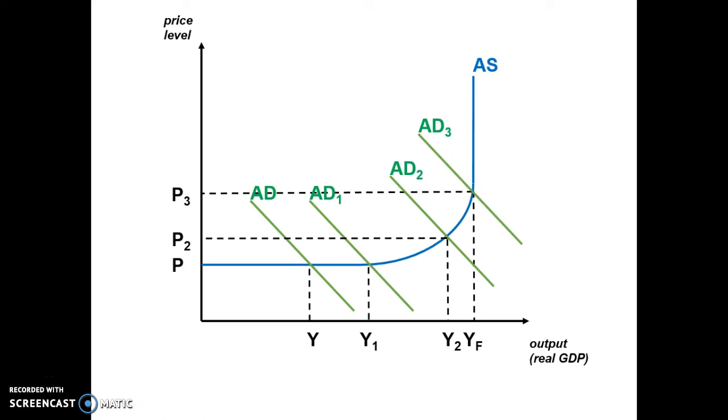And then we get to AD3, which is in many ways like the sweet spot of the economy. This is where we have full level of output because AD3 hits AS here and it goes down to the full level of output. And price levels are at P3. You might say, well, that's not as low as P or P2, but I'll take them if it means full level of output, which also translates to a very low level of unemployment. We're at the full level of employment at YF as well, where we have some natural unemployment and nothing else.